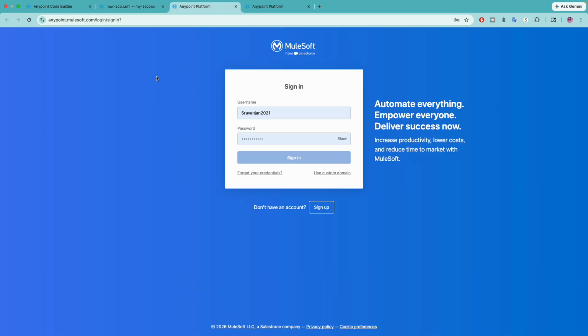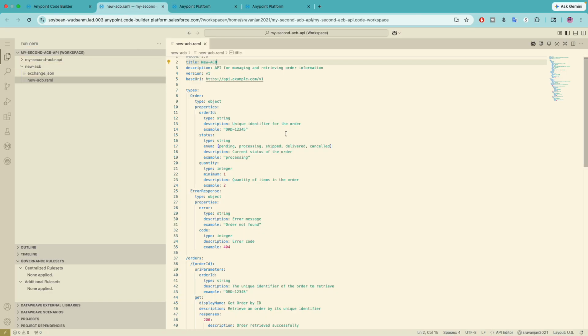Instead of doing it in your design center, you can always use MuleSoft's ACB to design the RAML. I will show you each step of how to type it and how suggestions appear later, because we all got familiar with design center. But I am just showing here how to use ACB, and how to design an API spec within ACB.